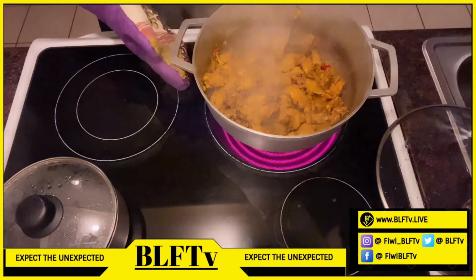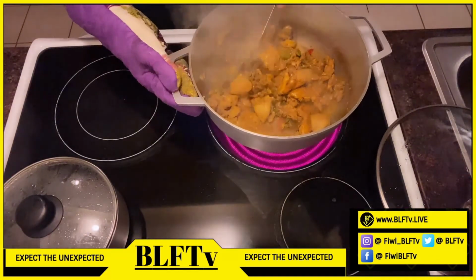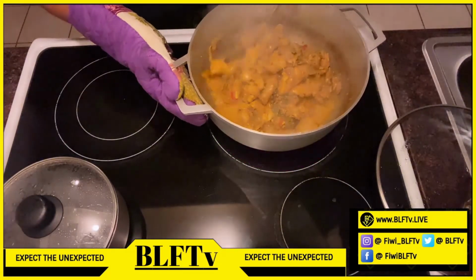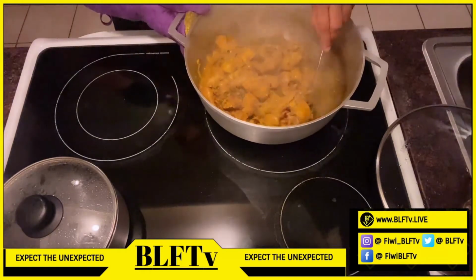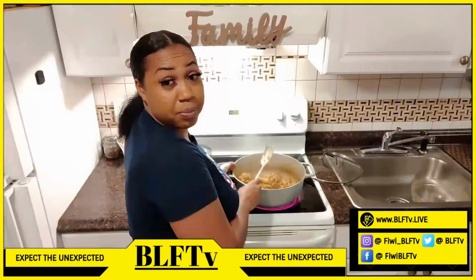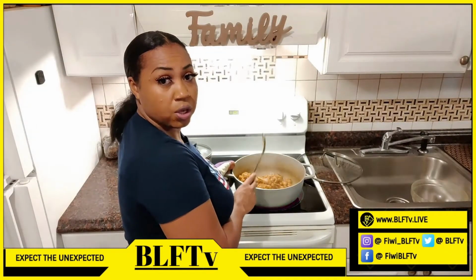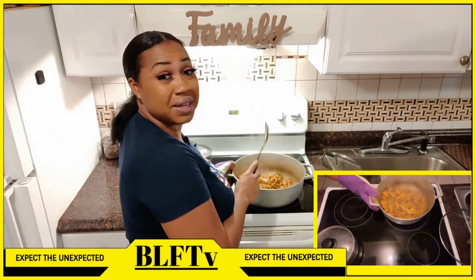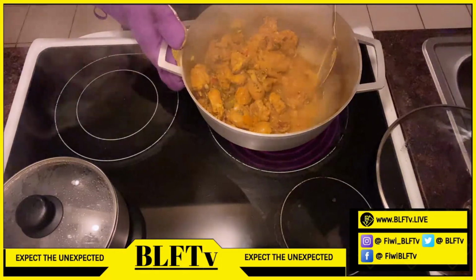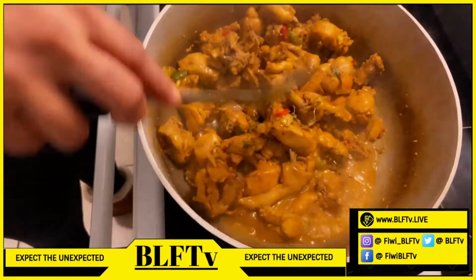So at this stage, this is the time you want to add some water, because you see it's kind of drying down. Trust me guys, you follow this step right here that I'm doing to make this Jamaican curry chicken and you have yourself a nice delicious curry. Zoom, I want you to come and get a zoom in there first. Look at that, you see?